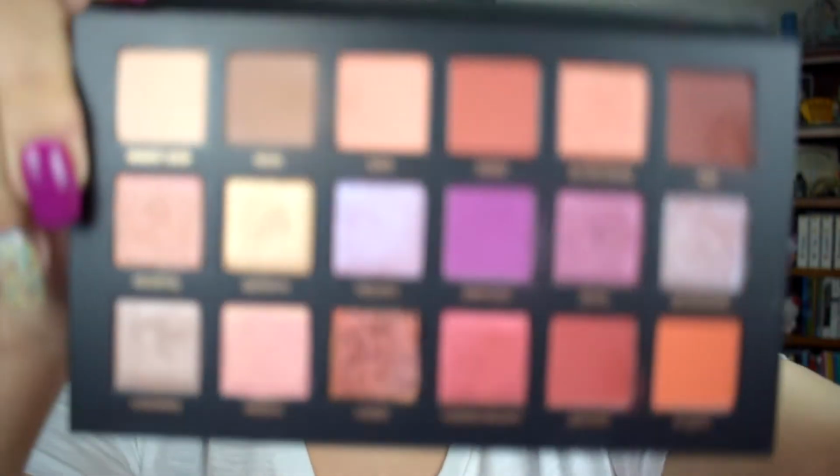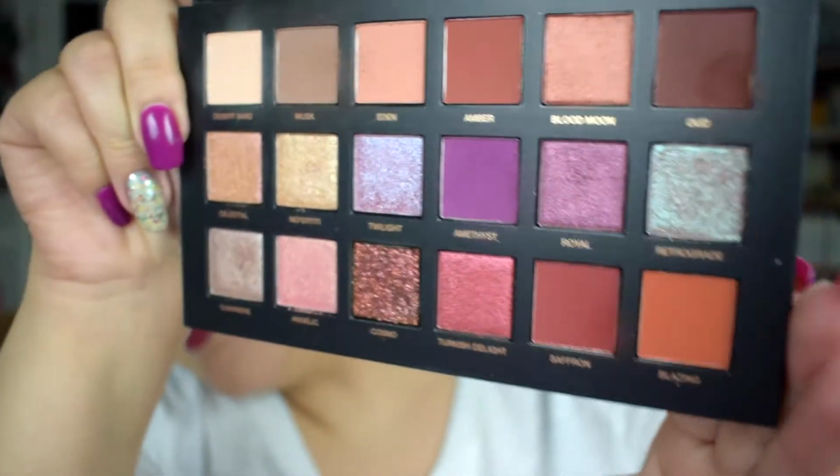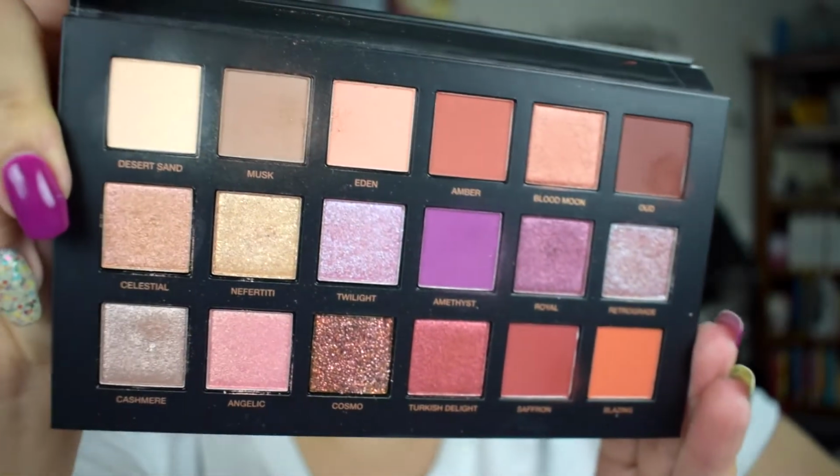When I purchased this palette, I believe it was on sale, and I had heard a lot about Huda Beauty palettes, and it just looked right up my alley in terms of these warmer shades up here, and it seemed like it had a lot of really cool glittery eyeshadows. This one right here in Cosmo is just a straight glitter, so you need a glitter glue in order for that to work really well.